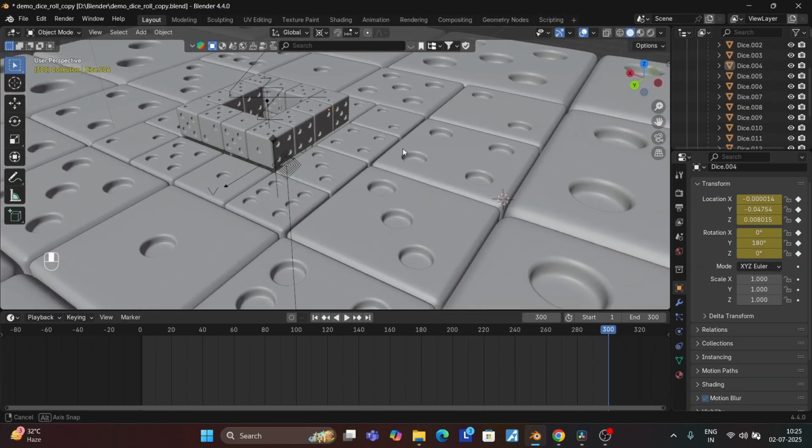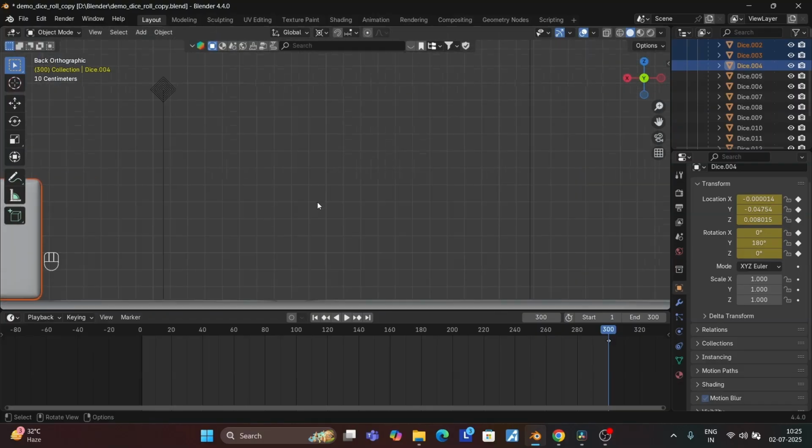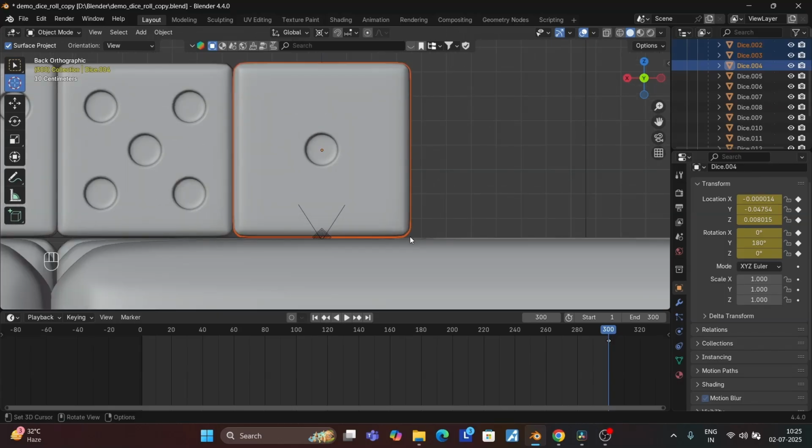Now I will just tell what to do if you want to roll the dice like rotation of dice instead of sliding. So there is no change in the process except this step. So instead of sliding, what we are going to do, we just have to rotate dice from frame 60 to 300 frame. Now select any four dice of one side, select 3D cursor from the left side. Now make sure pivot point is 3D cursor, because we are going to rotate according to the 3D cursor point. So now place 3D cursor at bottom right corner of the dices.